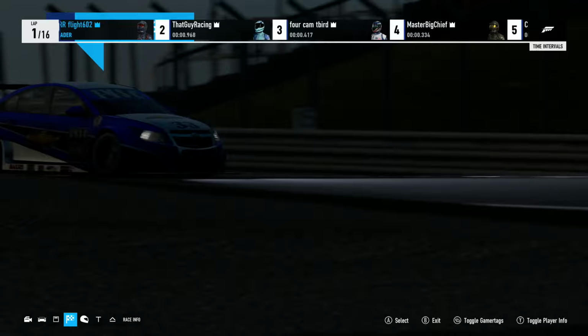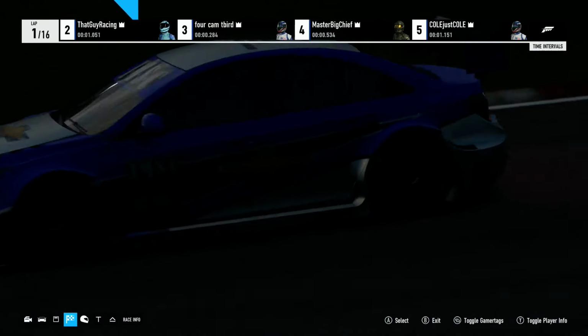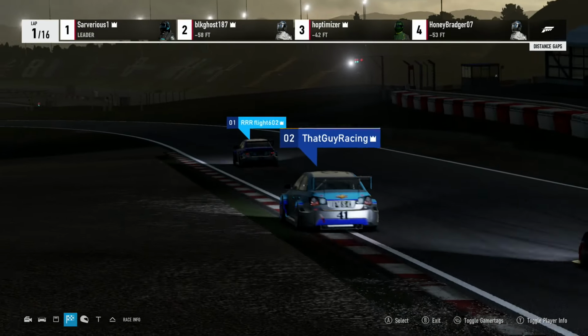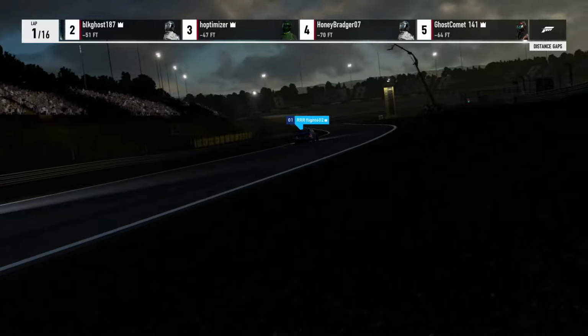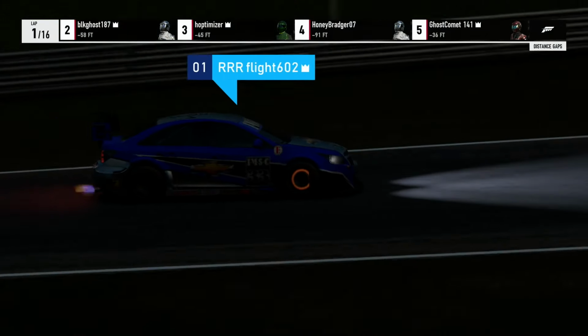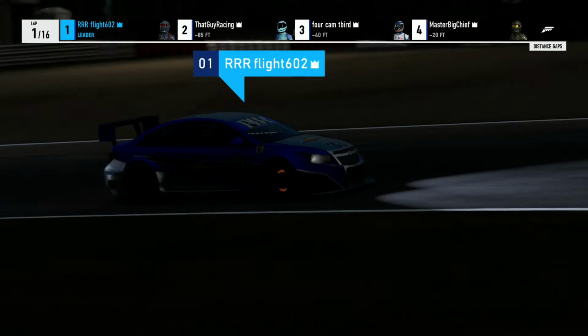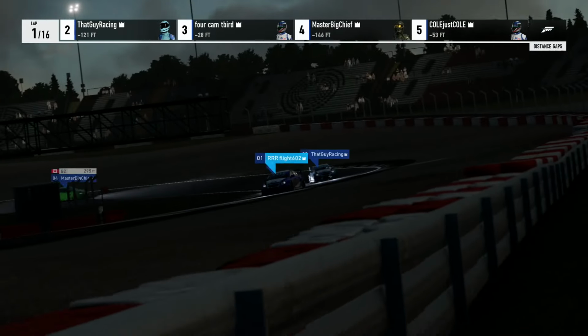Looks like Flight's off to a good start. Looks like that guy is up to second place now, I saw. And 4Cam drops back to third. So the interesting part of this series, you will see different guys drop back and forth depending on the track, depending on the car, depending on the conditions. You can see we're racing at night, which is a little different. Most leagues run only in day and only run in dry, sunshine.